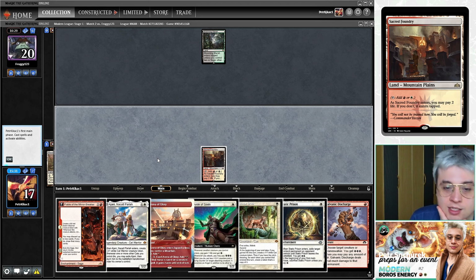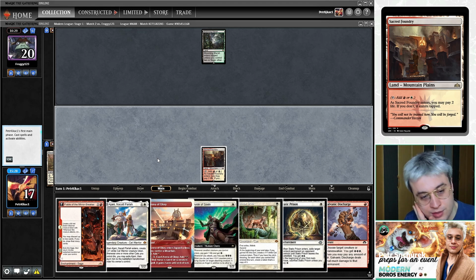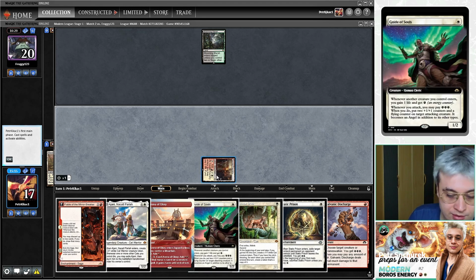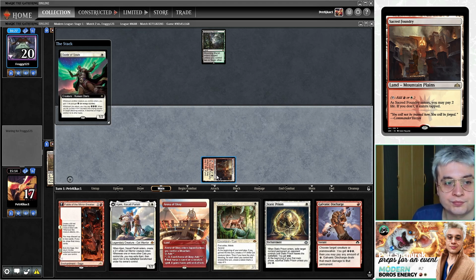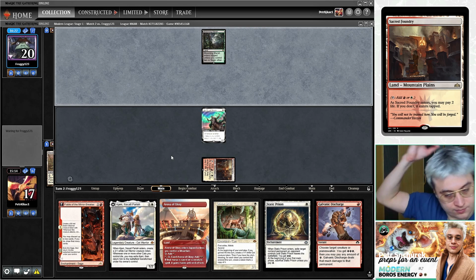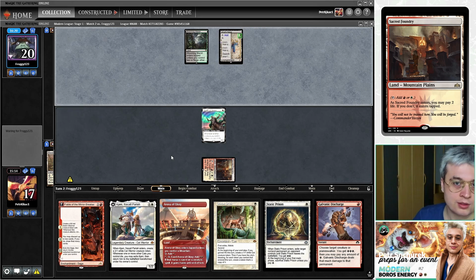Starting making tokens is pretty good with this Ajani, because maybe next turn I just want to play the Ajani, though there's a pretty good chance that I will just want to go 1 drop plus discharge, in which case just playing the guide is better. I don't know, I'm just gonna play the guide. There is the saga.